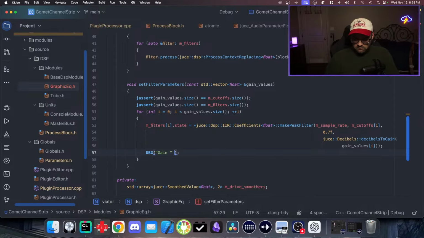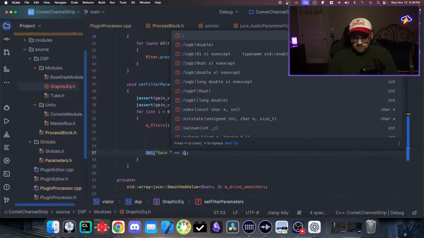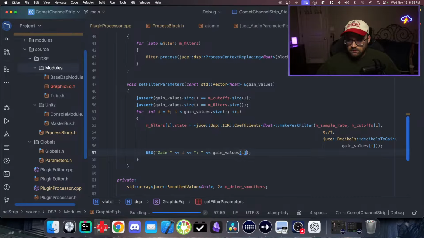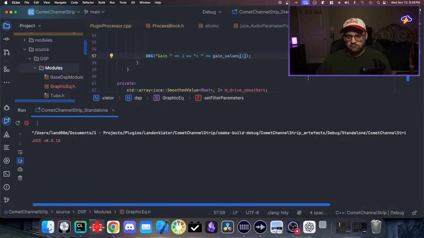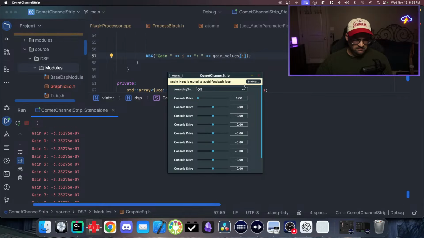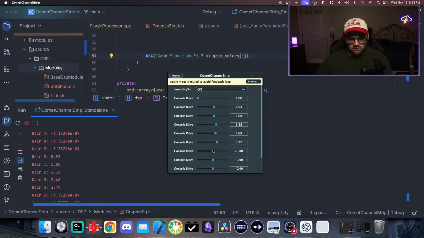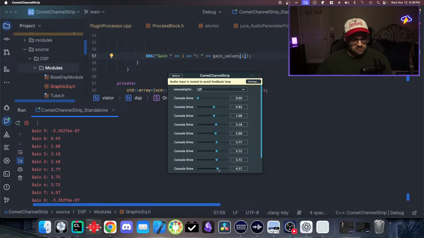Gain for I, and then that, and then that. Okay, let's see. Looks like they're coming in correctly.